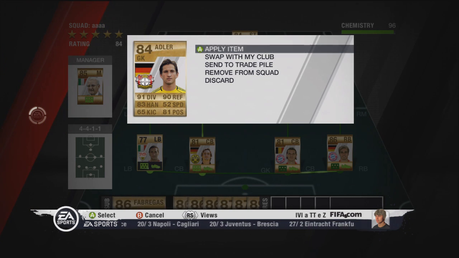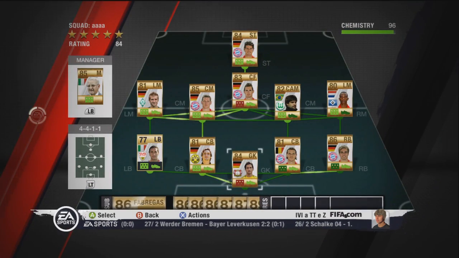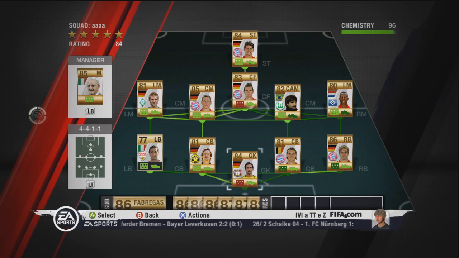Adler's good, he's got good reflexes, good diving. Other stats are average compared to other keepers I've had on this series. So overall he's a good keeper, 84 rating, pretty cheap. I got him for 700 coins. So I'd certainly consider getting Adler.